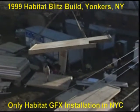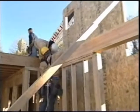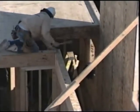We're back at our Yonkers, New York Blitz build, and work is moving along very quickly. The Blitz build also means that while the carpenters are at work on the second floor deck, the plumbers are at work in the basement. Let's check in on the installation of the boiler.